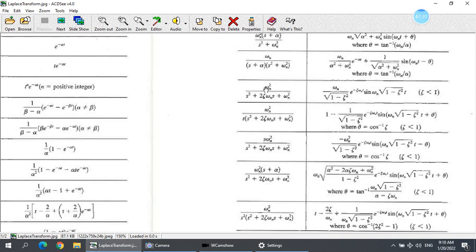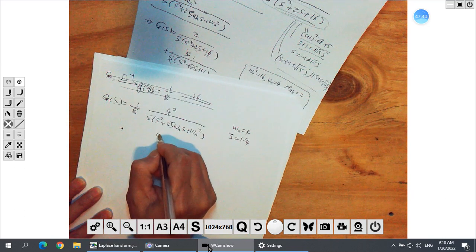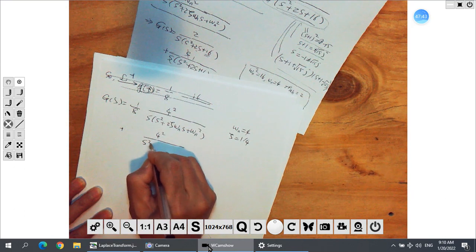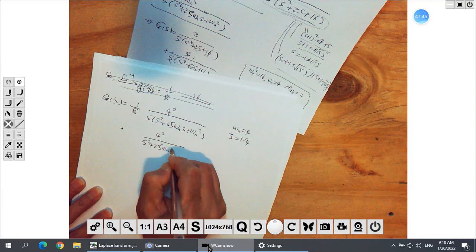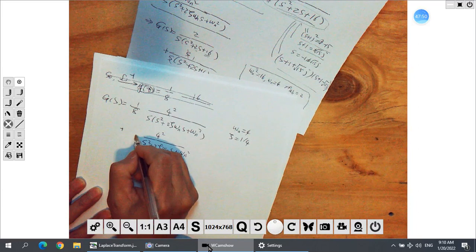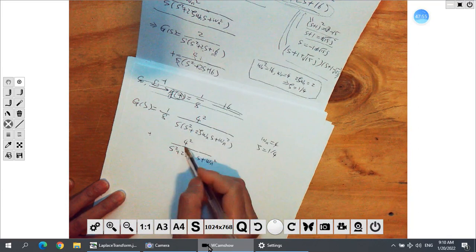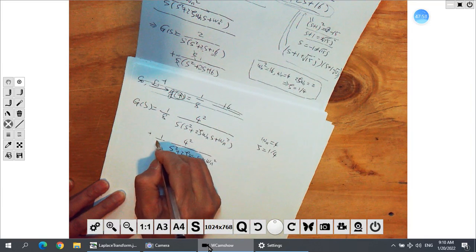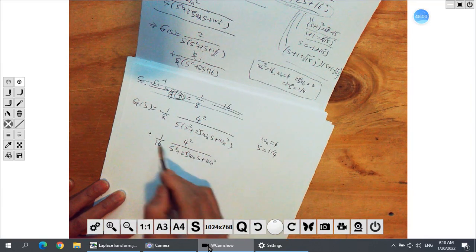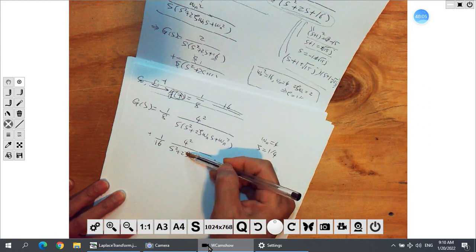We also need omega n squared in the numerator. Omega n squared in the numerator is 16. So here I also need a 16 in the front. It's omega n squared over s squared plus 2 zeta omega n s plus omega n squared with the same omega n and zeta. And in front, here's 1 over it. This is 4 squared, so you need another 4 squared in the denominator, right? 16. If they cancel, you get this one. So from here to here, they're exactly the same, right?